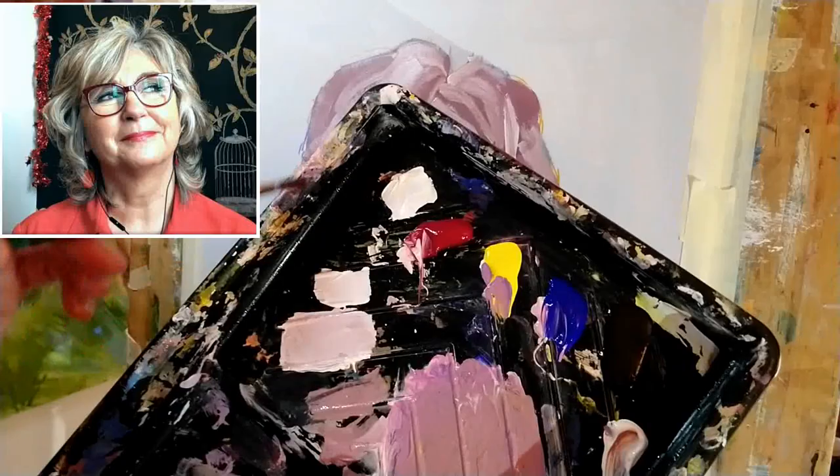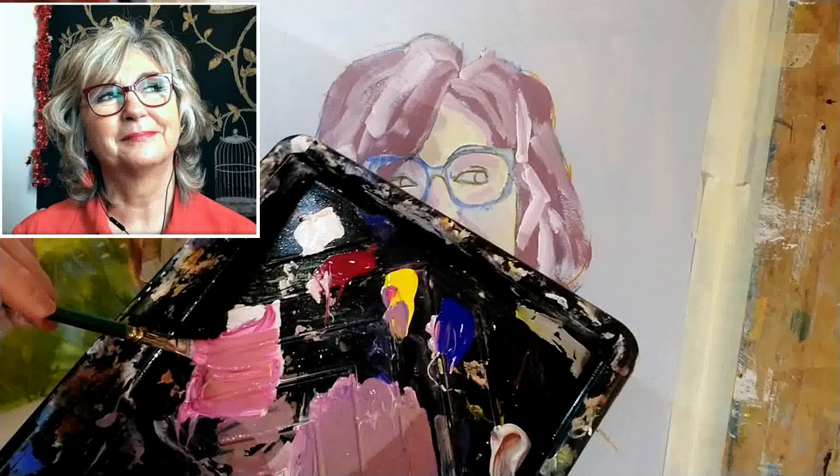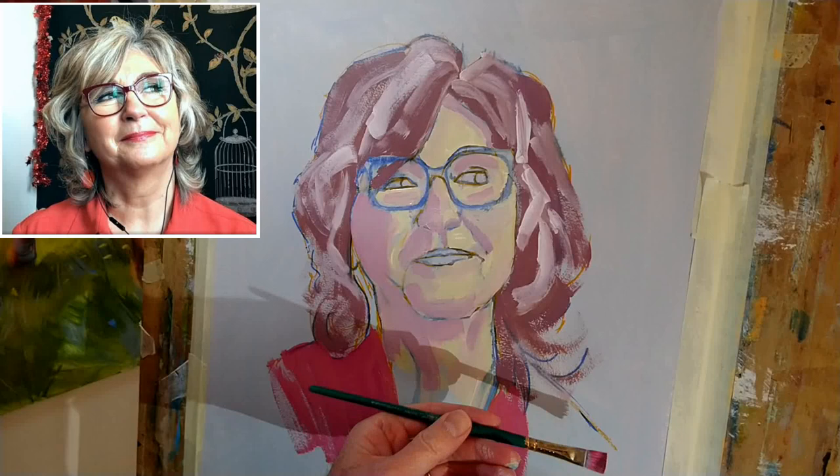For the shirt Leslie's wearing, let's grab some alizarin crimson, mix it into the white. I've cleaned my brush now though. And grab a touch of the yellow. And that's not a bad starting point. So I'm going to keep the treatment, as usual, of the clothing pretty simple. And on my reference, I can't actually see what's happening below this line here. So I'm not too worried about it, I'll frame the painting like that, so I don't have to go into a great amount of detail.